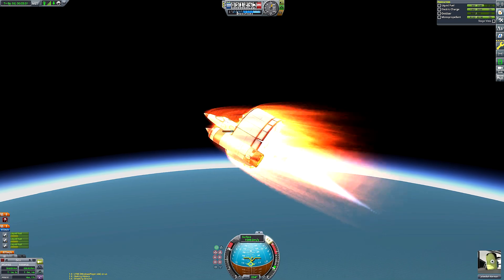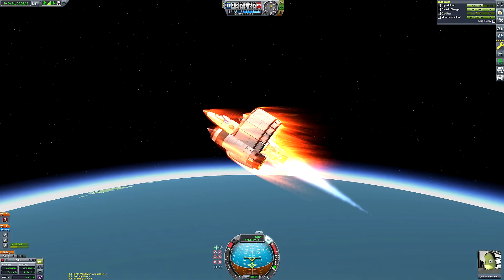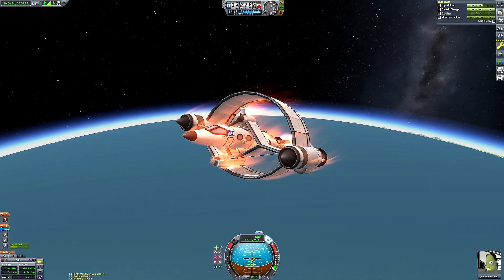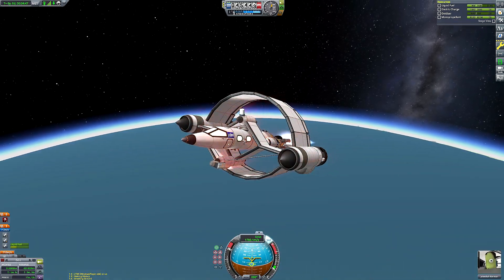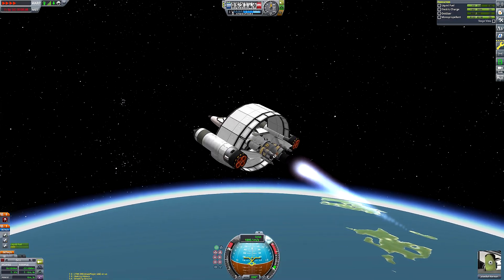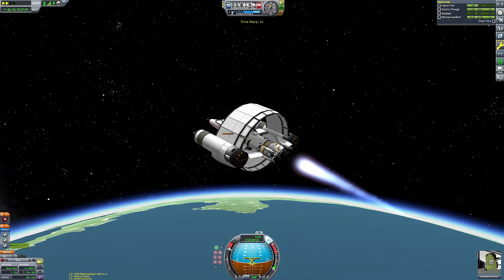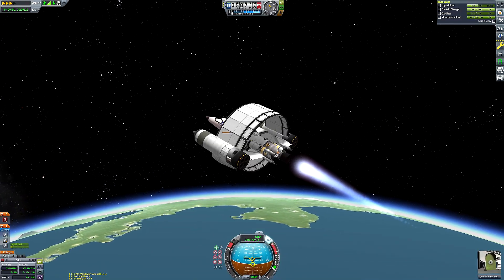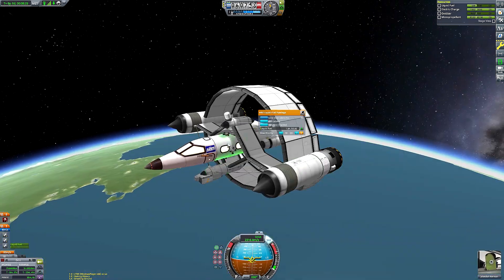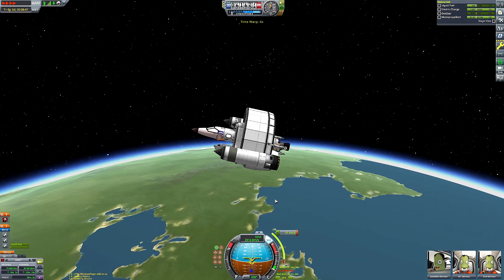Although we're using the engine on the central craft, we're still only draining fuel from the ring. I've disabled the fuel tanks of the starship itself for now so that it remains fully fueled once in orbit and ready to detach. We only had a small amount of oxidizer for those Rapiers to kick us out of the atmosphere just enough that the nuclear engine has enough time to circularize — because with only one nuclear engine the thrust-to-weight ratio is not great. So we wanted to make sure we definitely had enough room to circularize. But we did, and that was really the biggest challenge: making a contained ring structure that could bring this spacecraft into orbit.